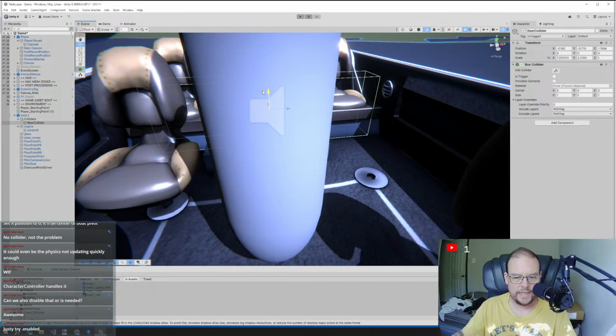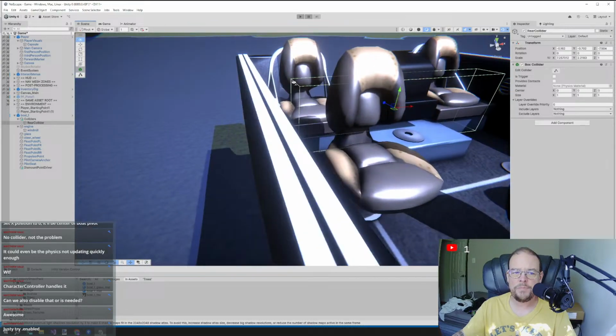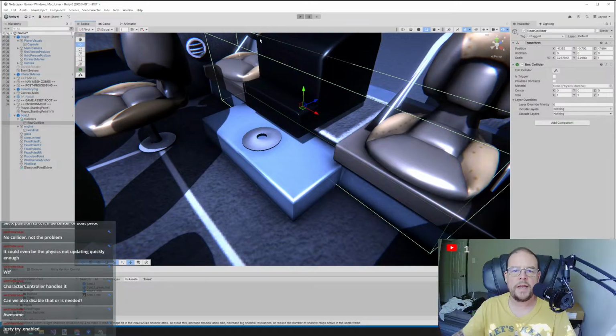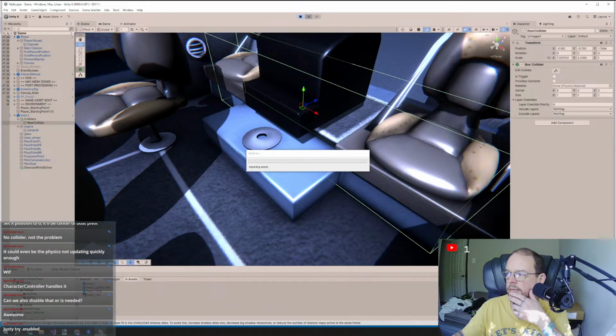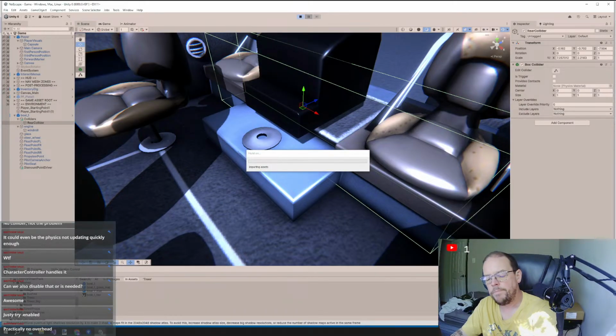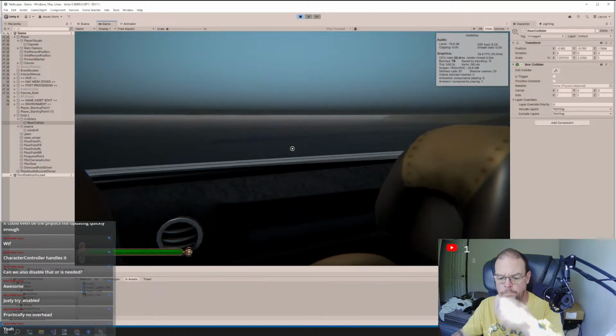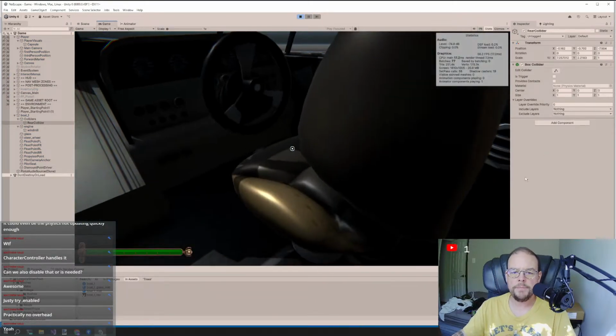Does it add any runtime overhead? I guess it probably does at least a little bit, but it's so much easier than trying to modify five or six different box colliders on a single object. Yeah, this is nice. Practically no overhead. It's so much easier.